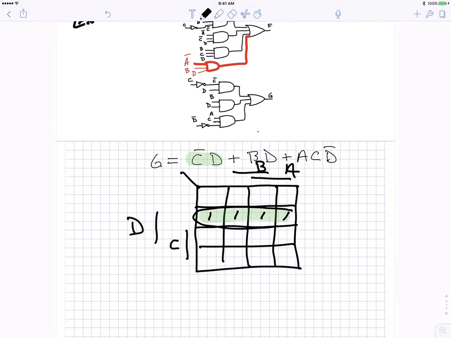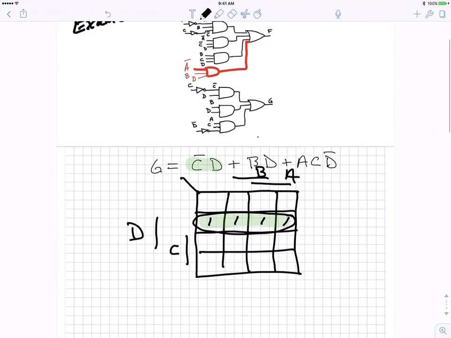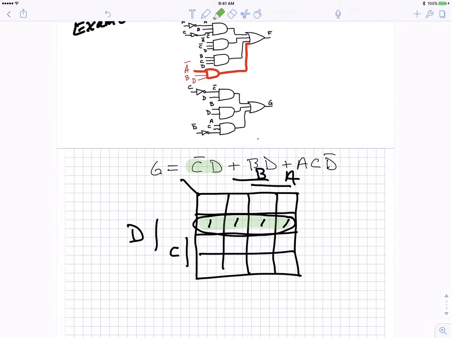That's a circling. Okay, and then we also need to look at B and D. So the intersection of B and D is, in the middle part of the map, B intersected with D. We have these additional 4 terms, which is this part here.